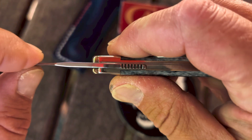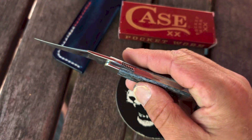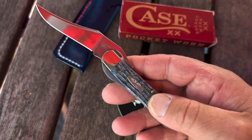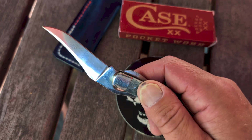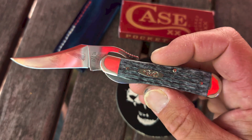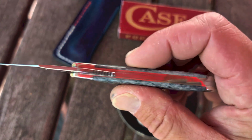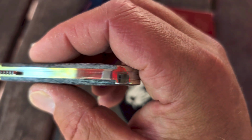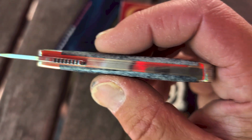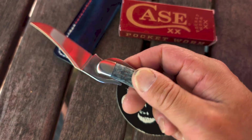And then just a hair of left to right play. Well, this isn't going to be a hard-use knife. With a blade stock that thin, I'm not going to be hard using it. I could possibly return it saying, hey, it's on the liner, I got some blade play, send me another one. But I honestly don't think I'll get one with this nice back spring setup with no gaps. It would be hit or miss.